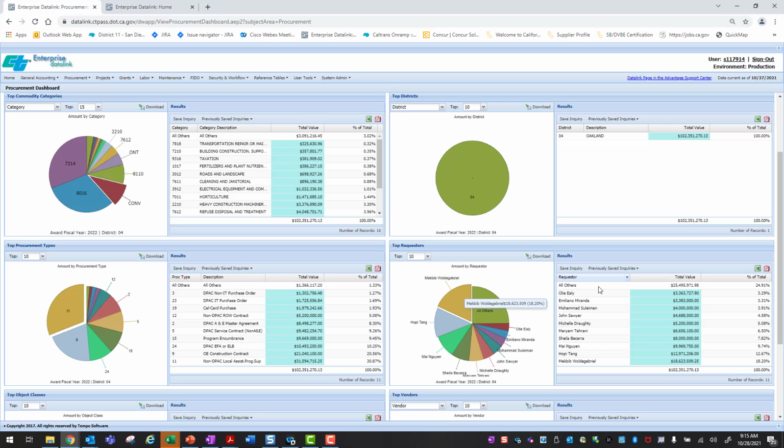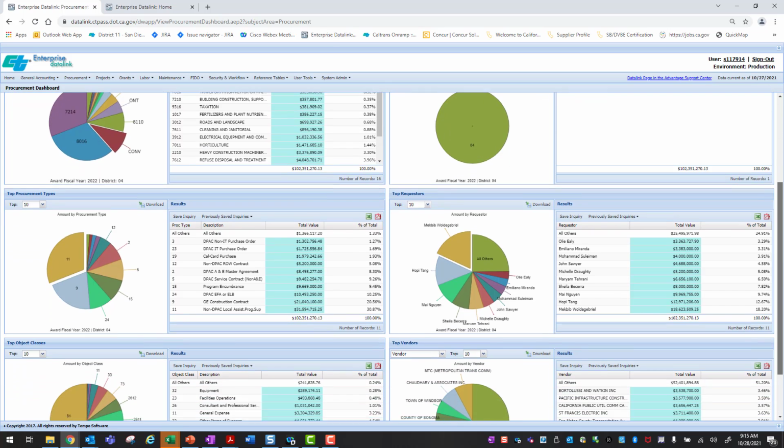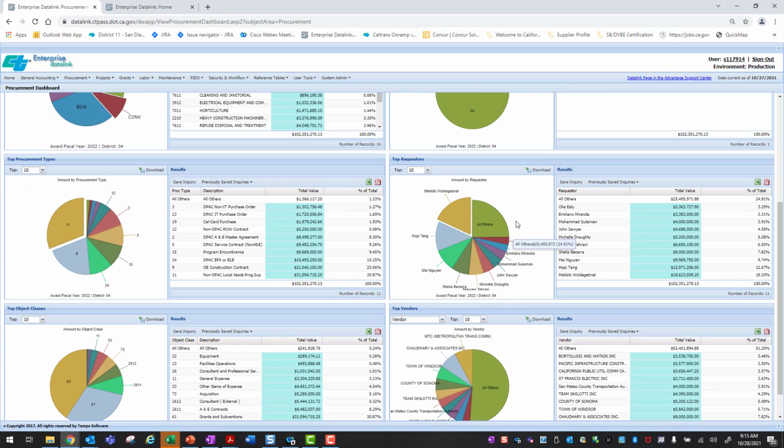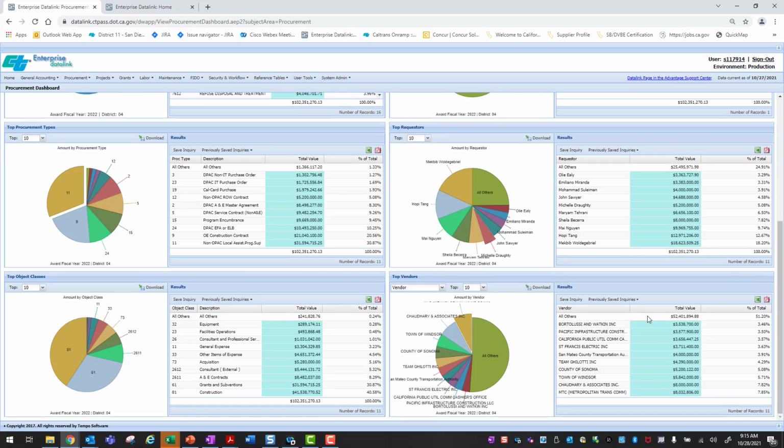Okay. The next chart looks at it by requester. So you can see in your district, if you had one person that's your biggest purchaser for your district, obviously they're probably going to come out the highest with executing more money dollar-wise. Again, it's just going to break it down by the requester and then how much. And then the next one is by object class. So each object code that we choose to use on our purchases will roll up to the object class. So you can see A&E, construction, acquisition, equipment, and those pieces of the pie here as well.